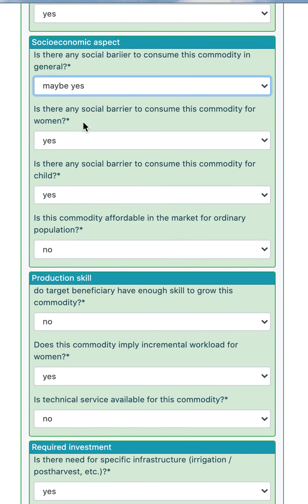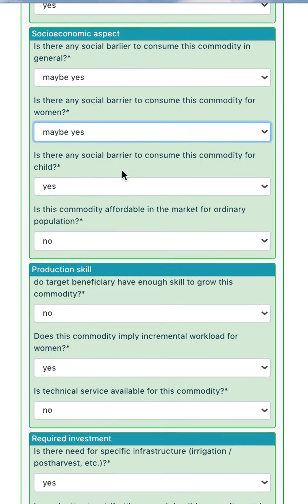Is there any social barrier to consume this commodity for women? So same question, but target is different because there could be additional food taboo for the women, for the pregnant women, or for the child. For that reason, we made a similar but different question. So same as above, maybe yes.